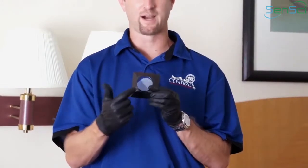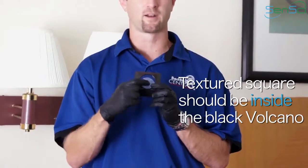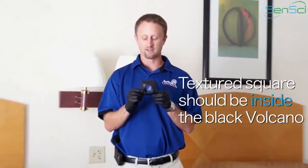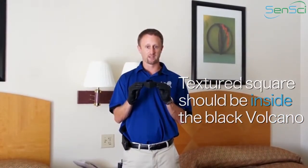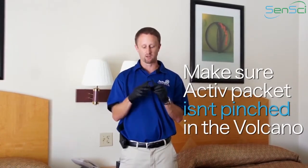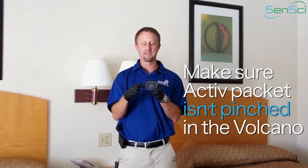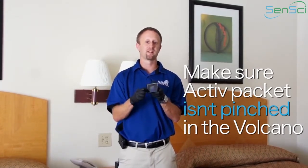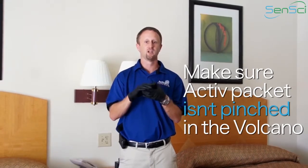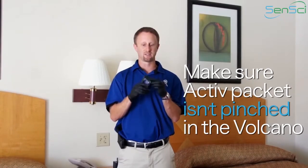Also, what you want to keep in mind is that the texture on the bottom should actually be inside the monitor, that textured square. And that's the proper way to create a volcano. And if you're going to put an active packet inside the volcano, you want to make sure when you snap it closed that the active packet is not pinched in that point where it snaps closed. You want to make sure if you shake it, you can actually hear the active packet bounce around inside of it so it's not snapped into the actual edge.